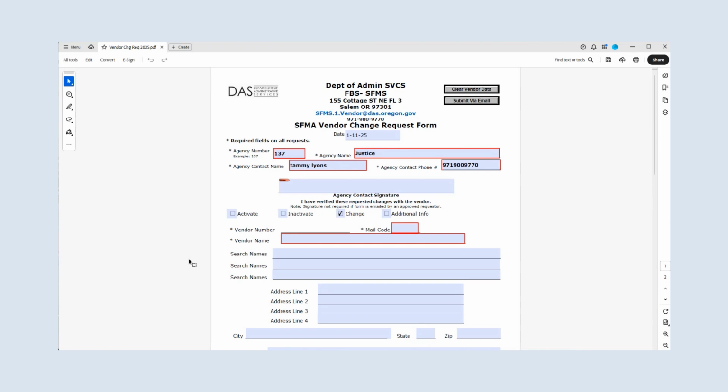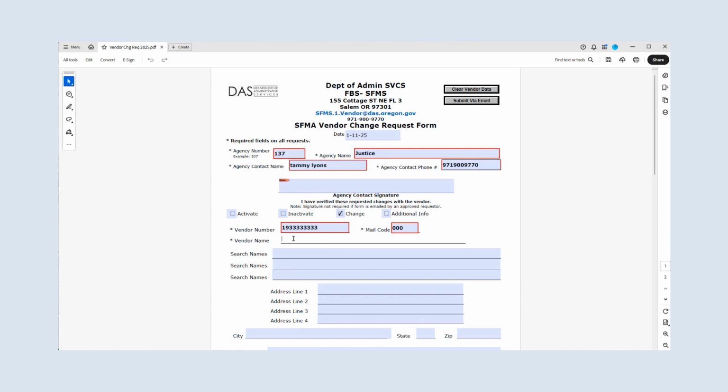So I'm asking for an address change to this federal tax ID number. The mail code I want is 000. I'm going to ask for another request. I want it on mail code 001, or I want it on mail code 001 and 2. Okay? Fill in the mail codes that you want done. Okay? This time it's just going to be mail code 000.